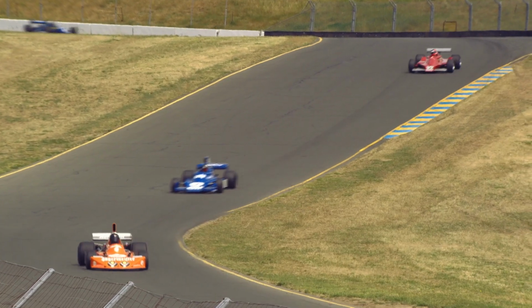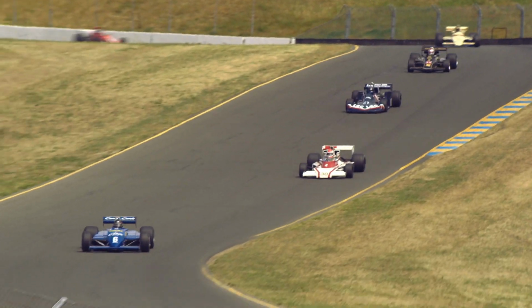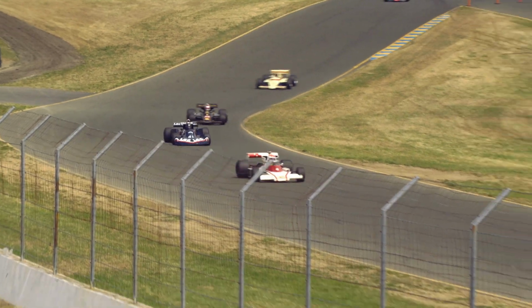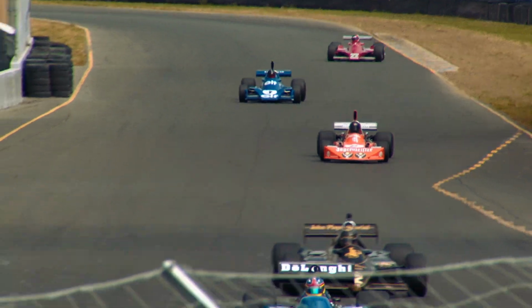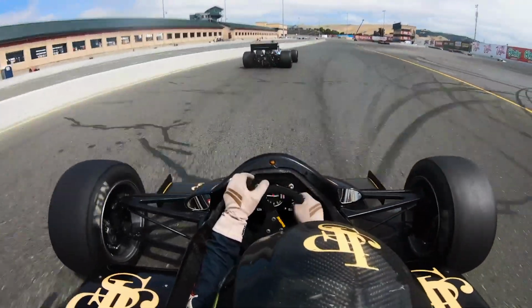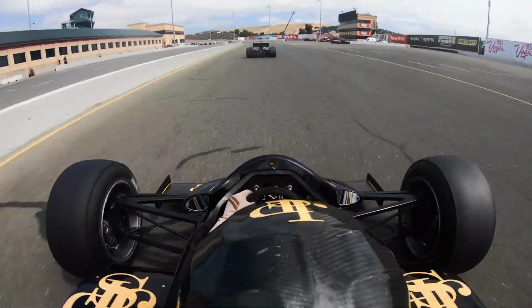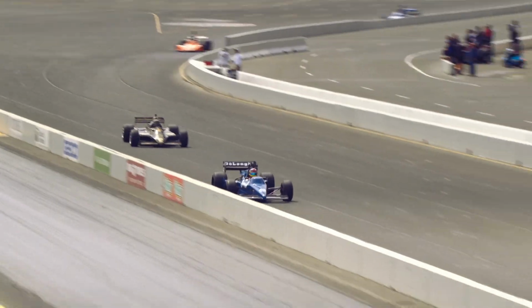And he said he was exhausted. He said this is a really demanding circuit for one of these cars, and I can imagine it would be. Usually historic races are run not at flat circuits, but at circuits that don't demand quite as much from these older cars. And as you can see, they're not holding back. Greg Thornton, an FIA historic world champion in his own right, looking to put some pressure on here and put a race together as they cross the line again.